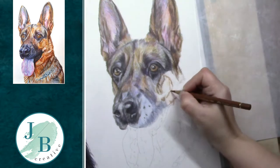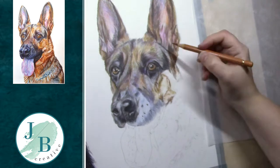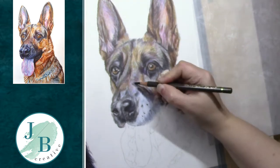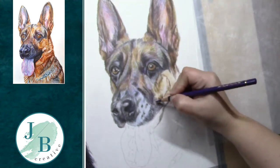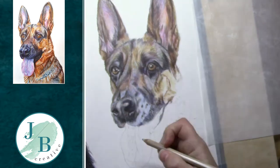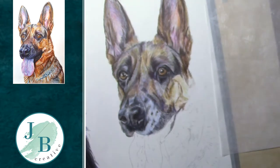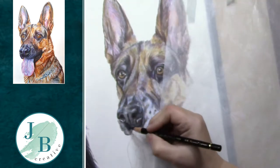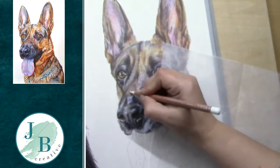And when you're going onto the eyes, make sure you really are paying attention to the direction that the fur is growing. There are an awful lot of different directions under the eye. Make sure that you're not just thinking to yourself, I know what a dog looks like, because your brain will quite happily do that, and you won't be drawing the dog. You'll be drawing what you think it should look like, and it's not going to look as realistic. So trust your reference photo, as I always say, and make sure you are following the direction that all those hairs are growing.